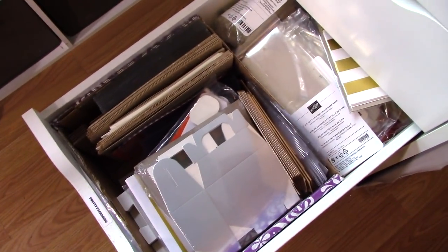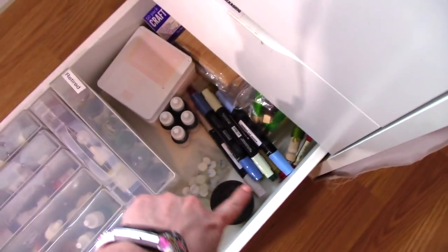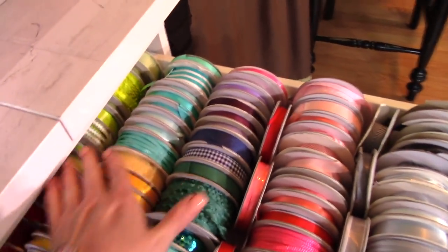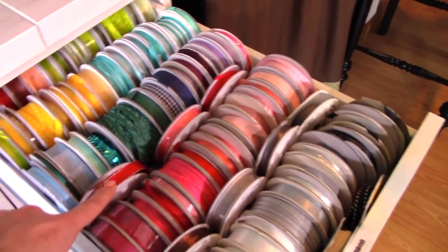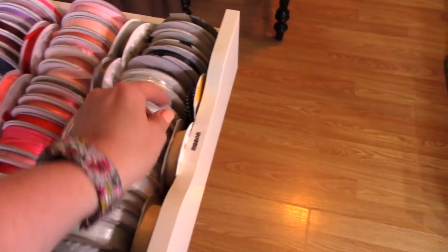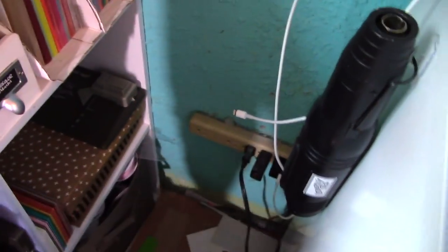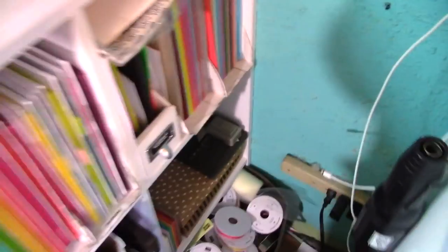The next drawer is pretty packaging — just a few items I can grab for pretty packaging. Then there's re-inkers and extra blends, and my retired ink pads. On the other side of me is my ribbon drawer — it goes all the way back and I just slide ribbon out when I need it. I keep ribbon even if it retires as long as we still have that color. There's a few non-Stampin' Up ribbons I'm working through, but for the most part that's my Stampin' Up ribbon. I'll show you a little secret shame way back in this corner — there's a whole bin of retired Stampin' Up ribbon because I have a little bit of a problem with ribbon.